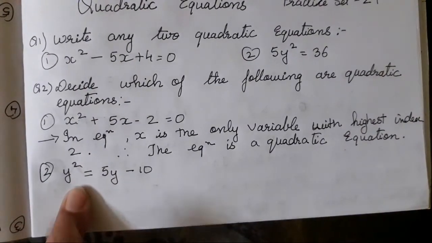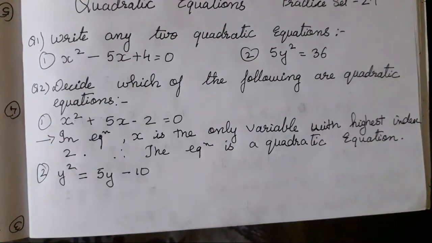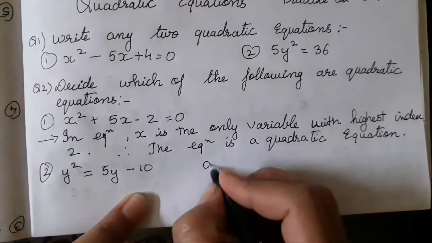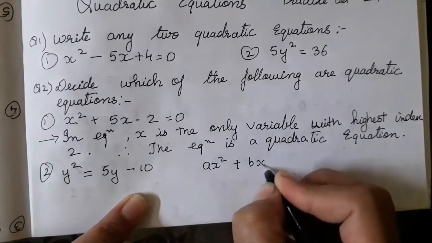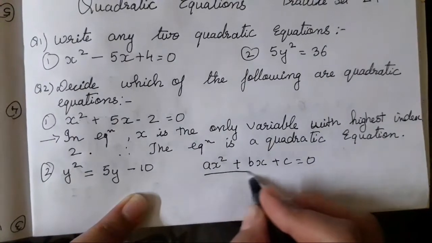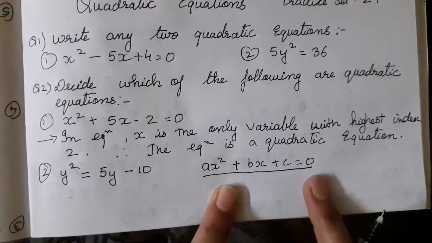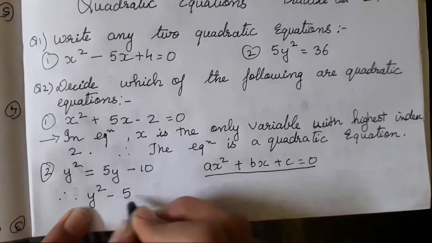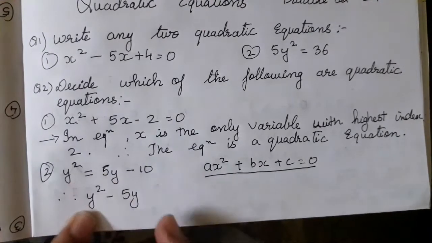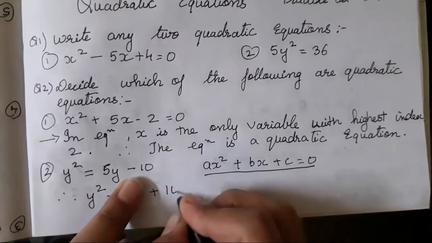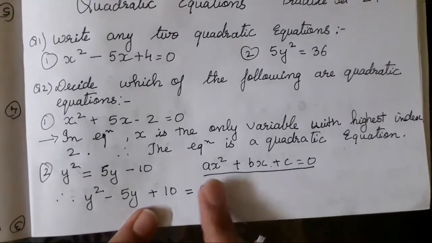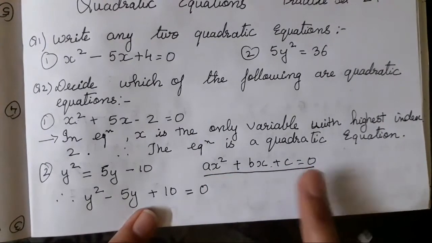Now the second question is in this form. First we will change its form and write it in ax square plus bx plus c form. In that form we will write it. I will write it so that it will be easy for you all to understand. All quadratic equations should be in this form. Therefore y square minus 5x when it changes its side, 5x plus 10 because we need it on the left hand side, and the right hand side should be 0. So all the equations should be in this form, children.